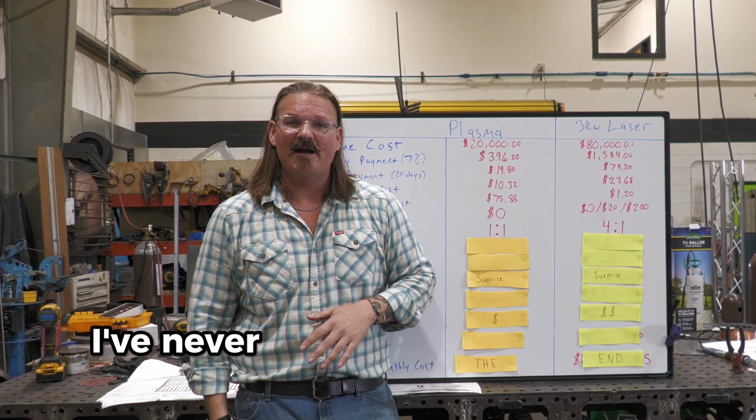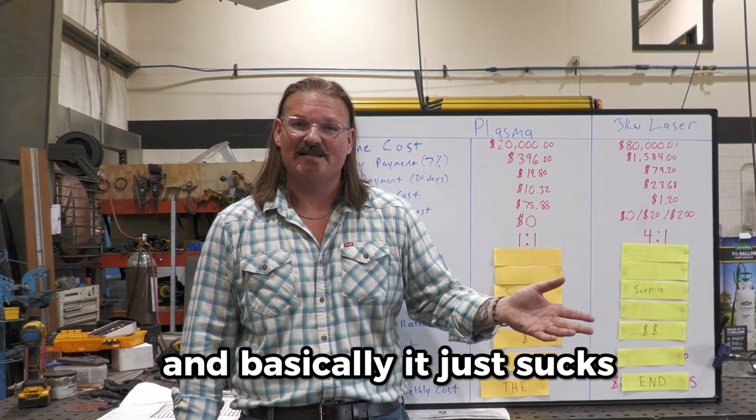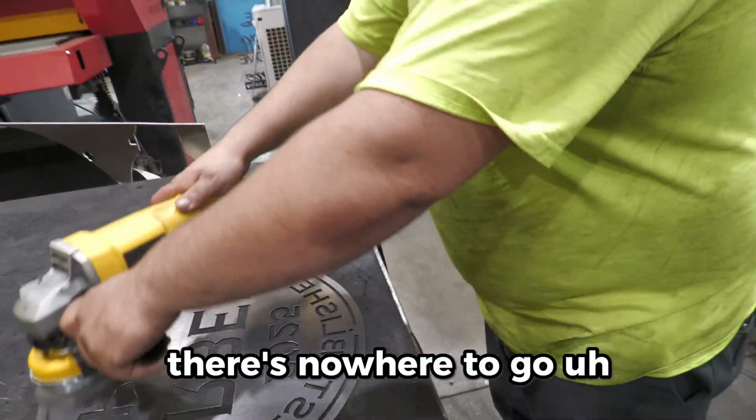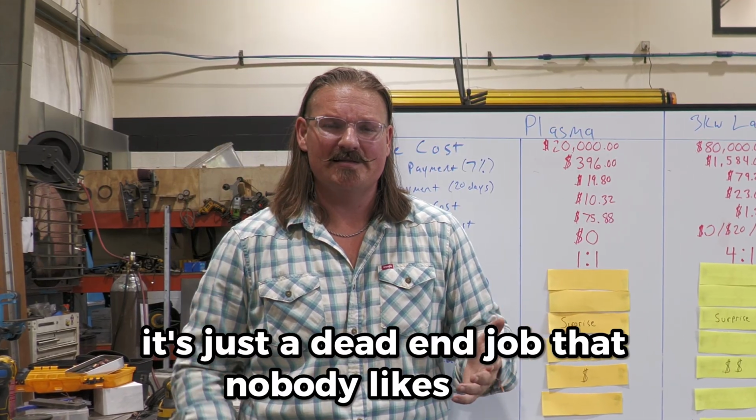So, personal story out of my shop, the grinder is the hardest position to keep filled in my entire shop. I've never had anybody last more than 9 months, and basically, it just sucks. There's nothing good about that job. There's nowhere to go. There's no rank advancement from there. It's just a dead-end job that nobody likes to do.